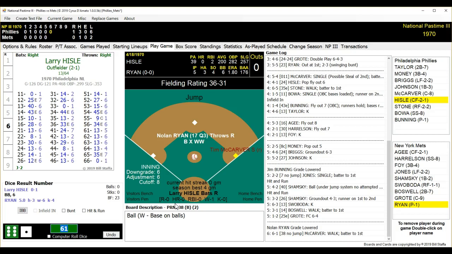Let's see here. Larry Heisel, he strikes out quite a bit. I don't think we're going to go with the hit and run here. We don't want Heisel to bunt. Or do we? Heisel hitting just 200. I think he might be called upon to bunt. We're going to give him a shot here. Try to get in scoring position with nobody out.